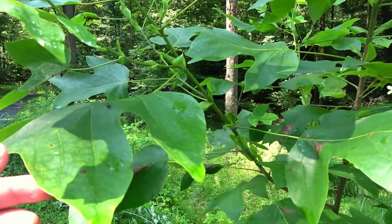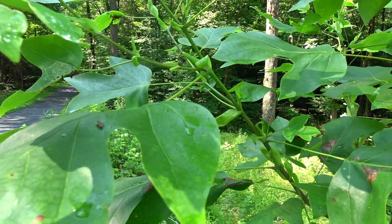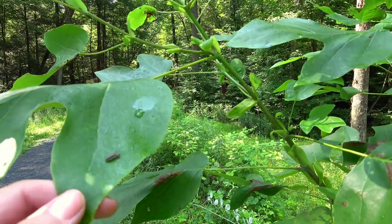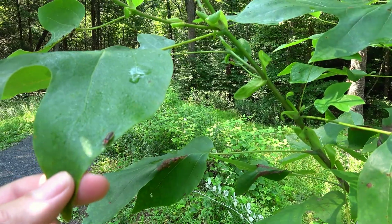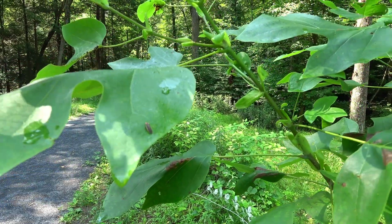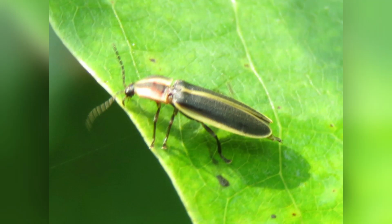Well, here's another tulip poplar tree. We got a little critter on there. Looks like one of those lightning bugs. I'll try to zoom in on him in a moment, a little bit with this camera. Alright, I got a few pictures of him that I'll share with you. The neat thing is, sometimes when you zoom in real close on these little guys, they look far more interesting than at their regular size. That's one of the things that can be really cool about getting a nice close-up shot with a different camera. All those really fine details that you miss with just your regular vision. Those bugs take on a whole new life sometimes when you get a real close-up picture of them.